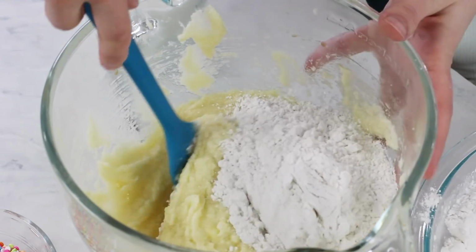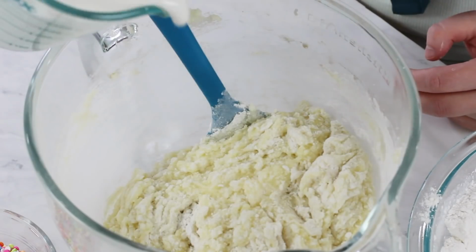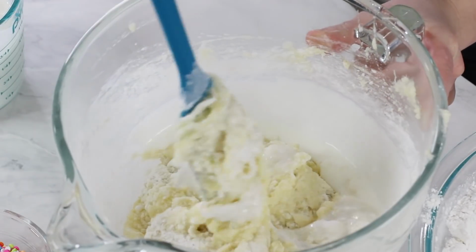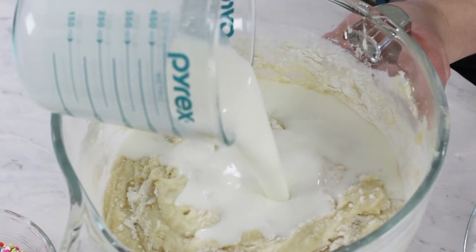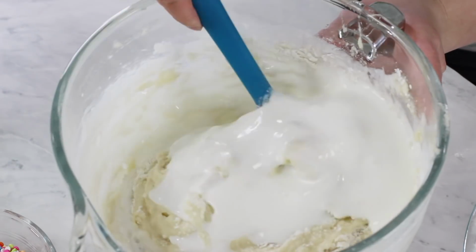You're going to add some of the flour mixture, stir until it's just combined, add some of the buttermilk, and then stir until that's just combined, and then repeat until you have used up all of your flour and all of your buttermilk. Now I always recommend starting and finishing with the flour mixture. I'll usually add that in about 4 or 5 parts and the buttermilk in about 3 or 4 parts.